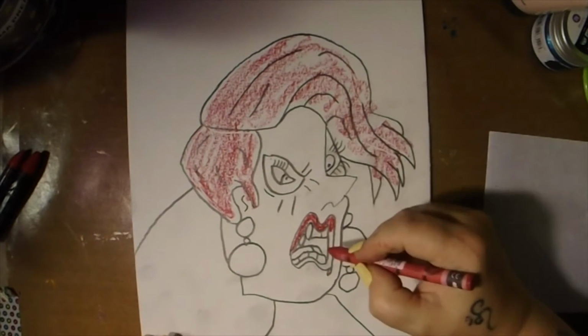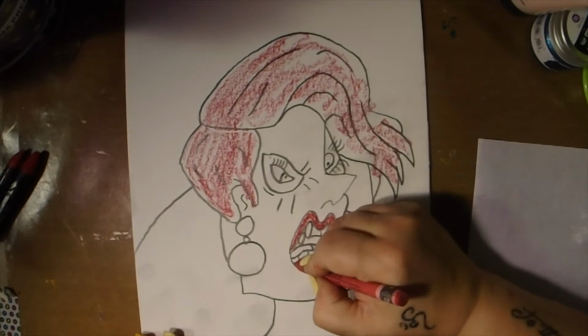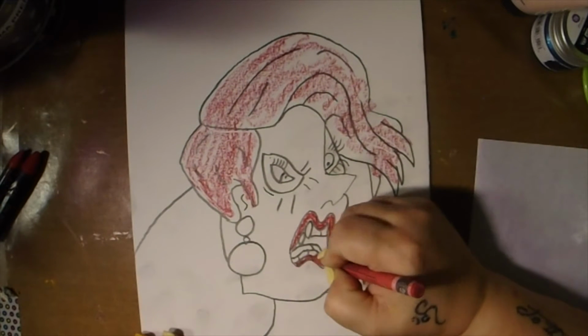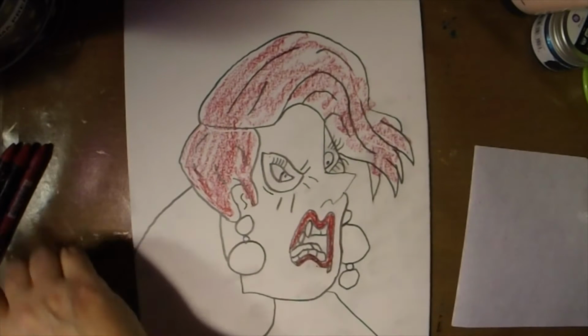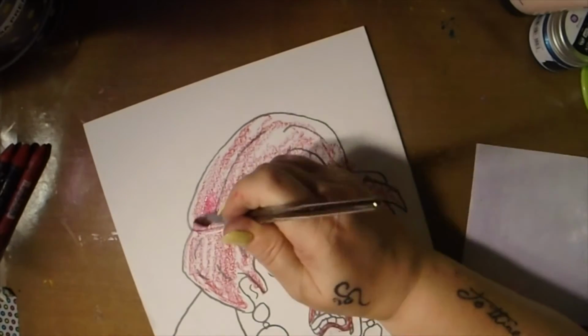These are Neo Color 2s I'm using. And this color is, I don't know, I can't see it. Alrighty, there we go. Okay. Some water here.